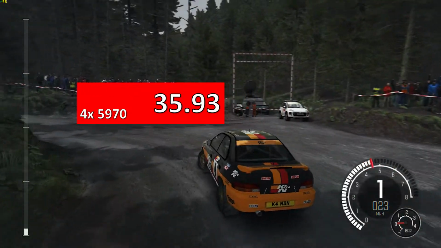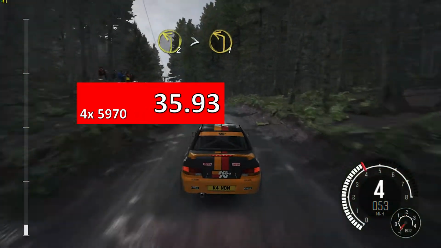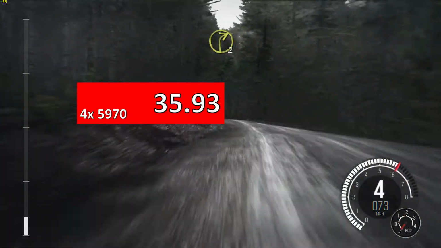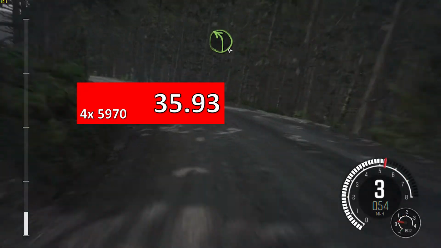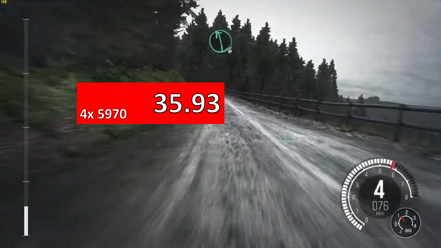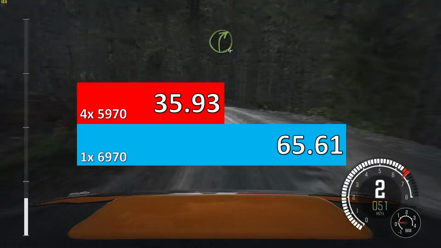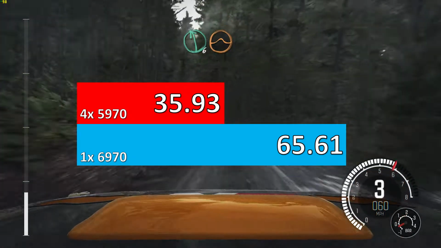First up is our 4-way Crossfire solution, the 4 5970s. This is Dirt Rally, running with no anti-aliasing and the high preset. All of our games are tested at 1440 by 900 in this video. 4-way Crossfire managed 35.93 frames per second. Considering this is the high preset on a relatively new game with old hardware, that's kind of impressive. But not nearly as impressive as the 2 GB 6970, 65.61 frames per second average.